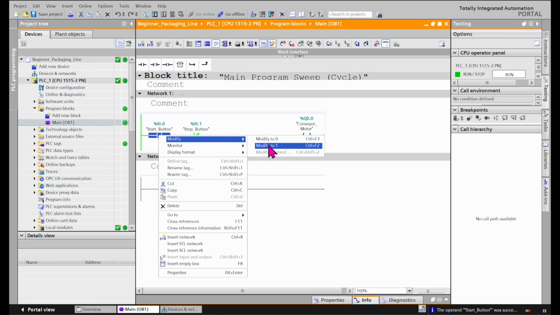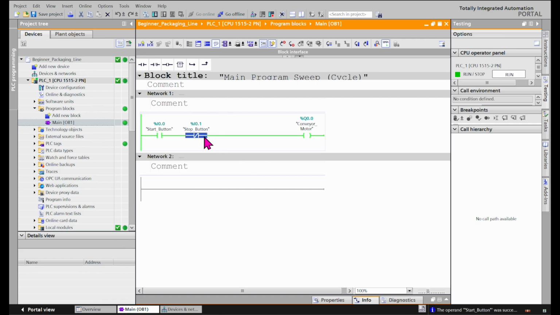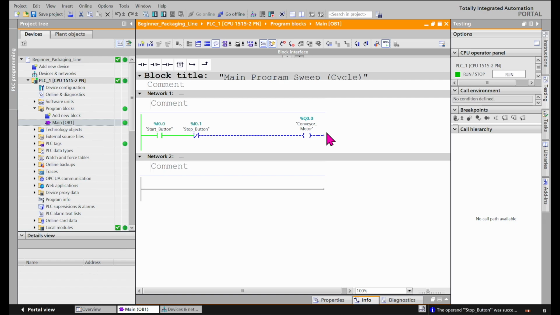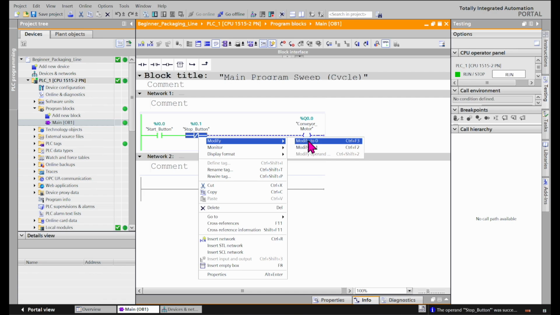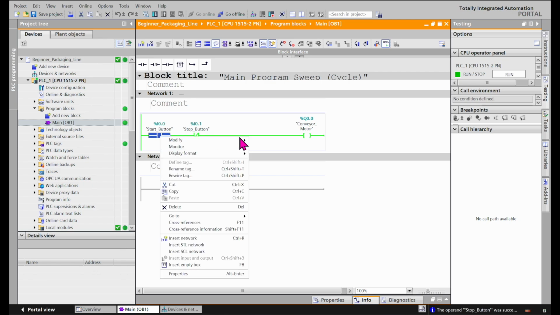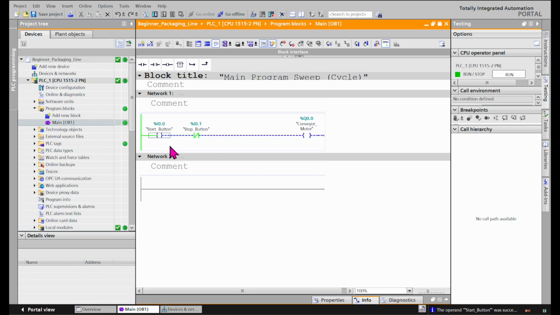I again press the start button, and this time I press the stop button. I press it, and you can see the motor stops. I release the stop button, and there we go. The motor starts again. This is the simplest but most important PLC program you'll ever write. Every automation system, no matter how advanced, is built on contacts and coils. This one specifically might not be practical in real practice because the operator should hold down the start button all the time. In the next episode, we will learn how to use latch in the projects.